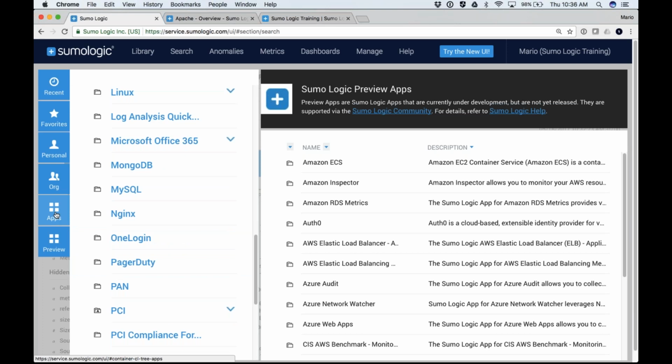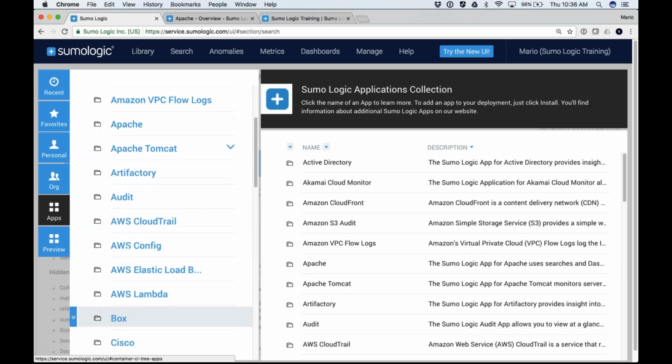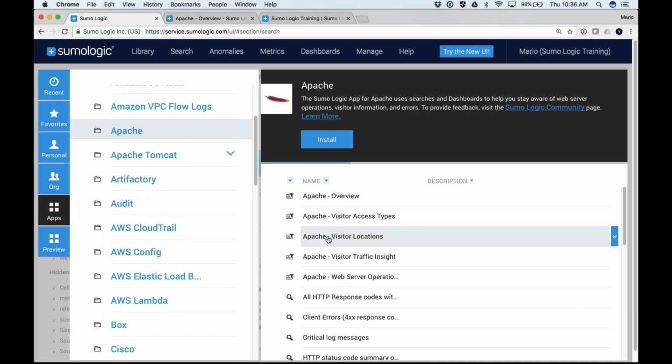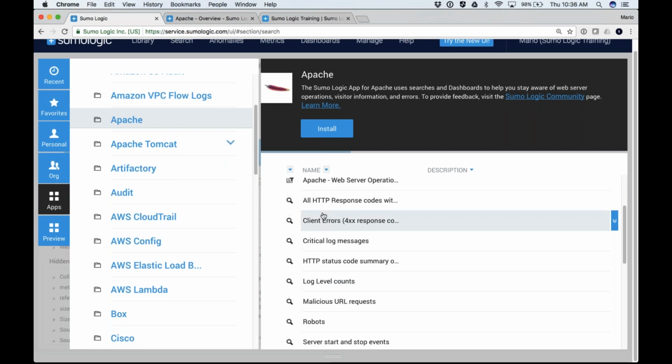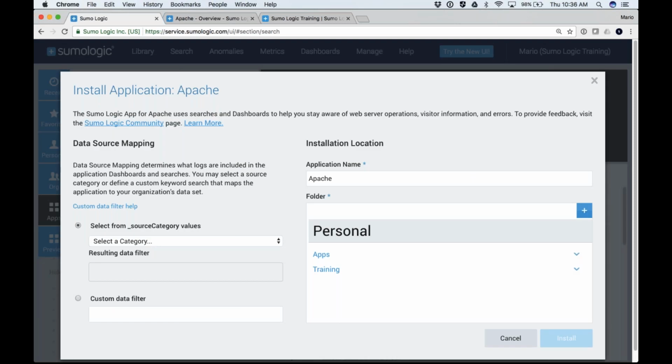So my suggestion to you is when you are about to start analyzing, go in here and see if your data already exists. In my case, since I wanted to analyze my Apache data, there is an app in here called the Apache App. If I select it, it shows me all the things that would get installed if I were to choose to install this Apache. So let's say that I do. I want to click on install. It asks me, okay, how do I map to your data? How do I go about and find out what your Apache data is, or how do I filter it?